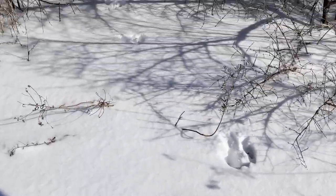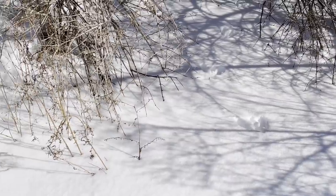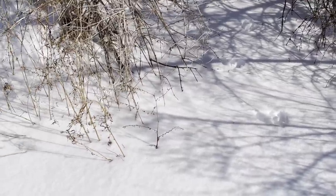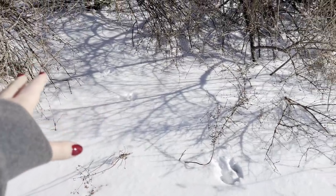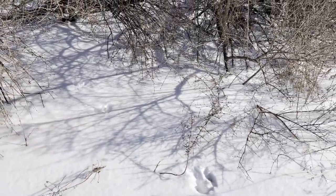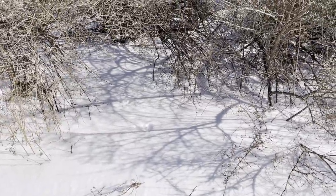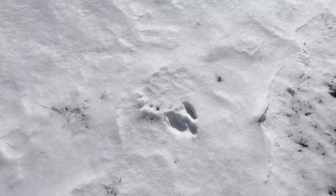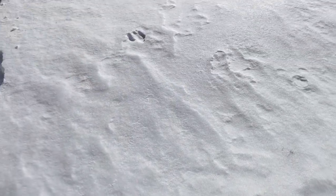Went off over here. He went back to the stream, but I didn't see his tracks coming. You can see over here the tracks get much closer together, probably 3 feet together. So maybe he was running, got startled. Woo! Whatever it was big. He came from over here, about 7 feet.